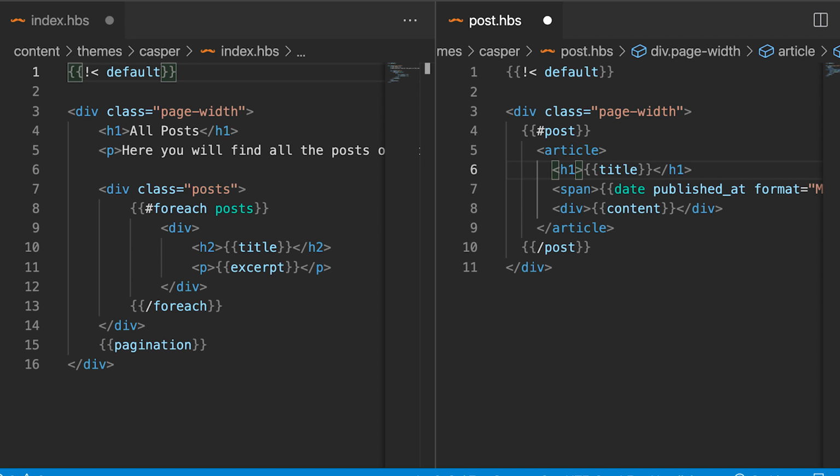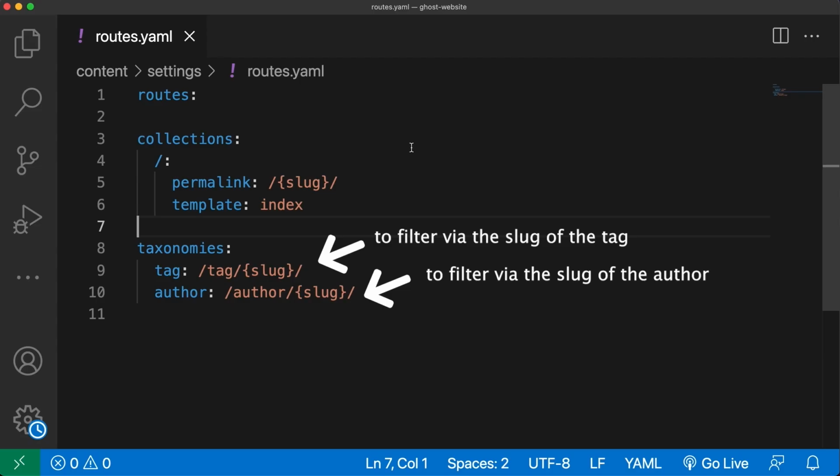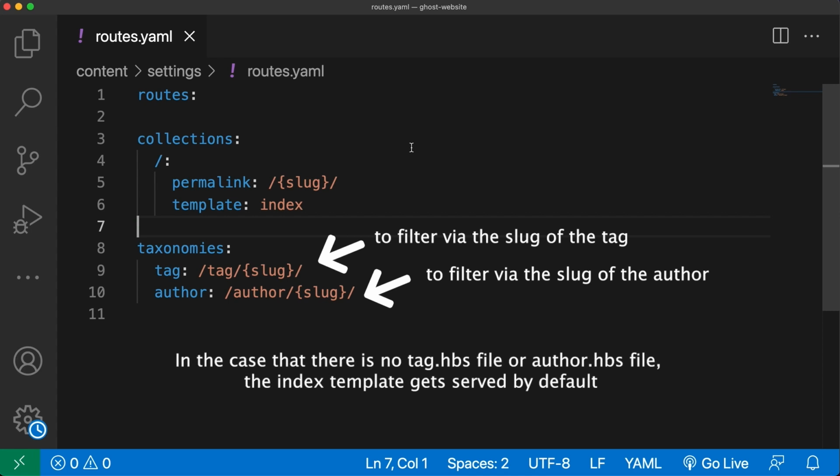Inside both the post loop and the single post block expression, we have access to all the same attributes on the post context, such as title, URL, and feature image. You can, of course, also set up your theme in various ways to filter the posts that come through this post loop. For example, as we see in the basic routes example, you can limit the posts returned by this loop to only show articles by a particular author or that hold a particular tag.